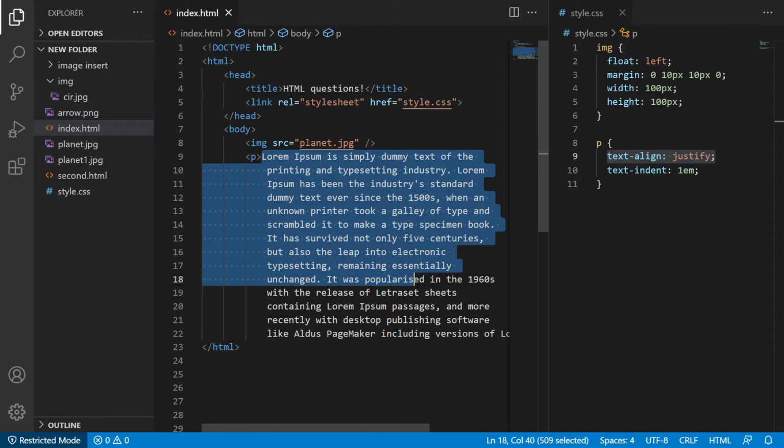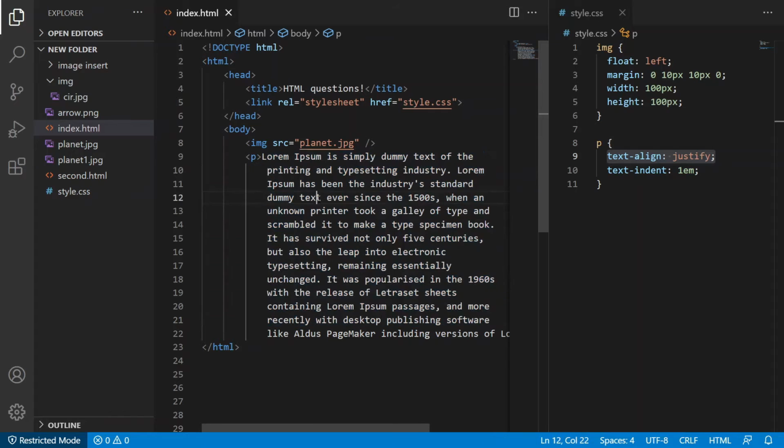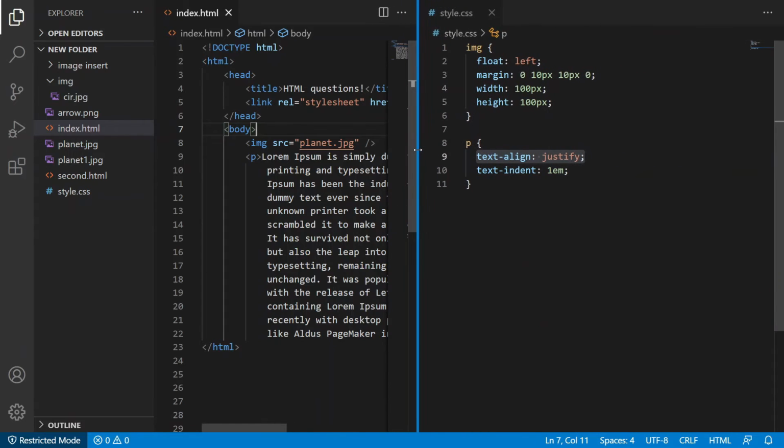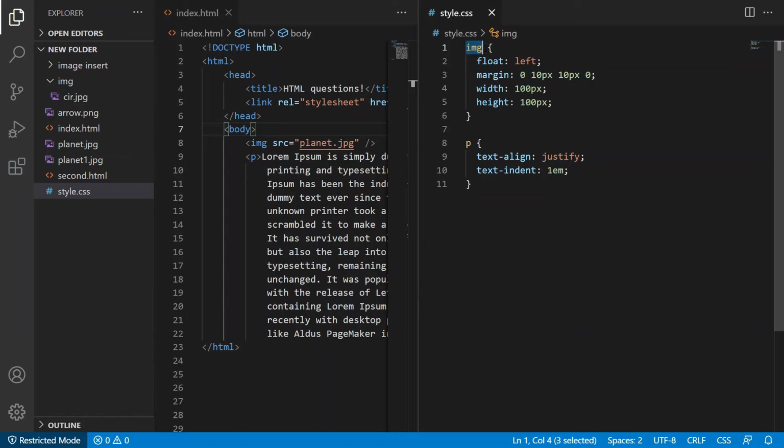First we start with the image tag, img. First thing we want to do is force our image to be on the left side with float: left. Next thing is to give some margin to this image, so the text is not really close to our image, to separate it. We do it with the margin CSS property with values 0 pixels, 10 pixels, 10 pixels and 0 pixels. The next thing we will look at is giving this image some width and height, in case the image is too big or small, to have a fixed width and height.